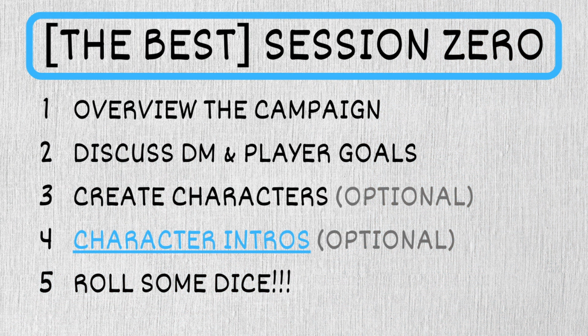And so maybe experienced players already have something in mind and they've got a character created before they even come to the table. That's usually what we try to do. So that way we can jump right into rolling some dice as fast as we can. But again, it's totally optional, and whatever your players are comfortable with and what you're comfortable with as DM, sometimes you want to know what people are doing and what they're capable of. It's totally fine. Totally up to you. Yeah, this also then allows them to move right into this next section, which is also optional. Have the characters introduce themselves. Maybe you create a scenario that the players can sit down at.